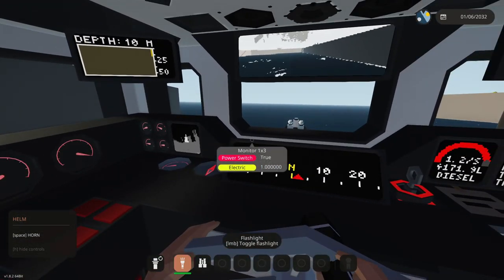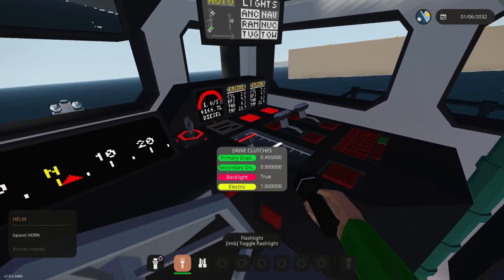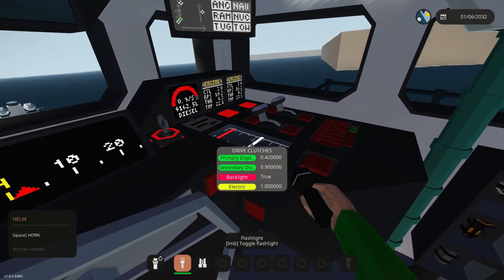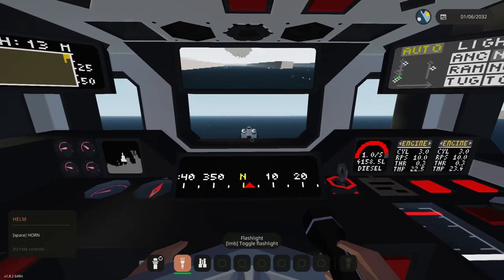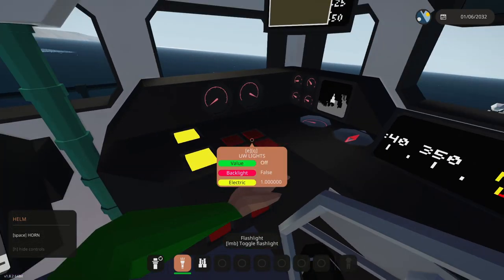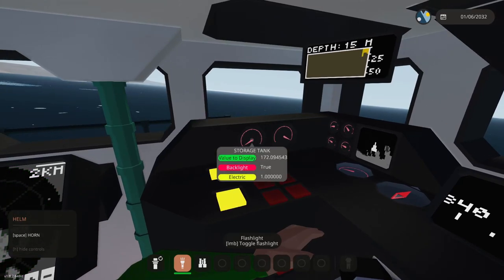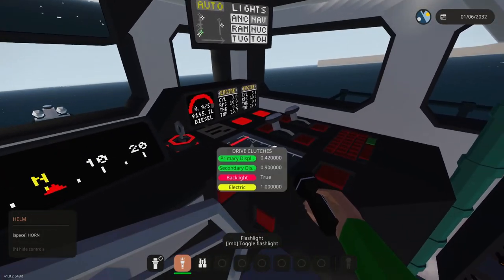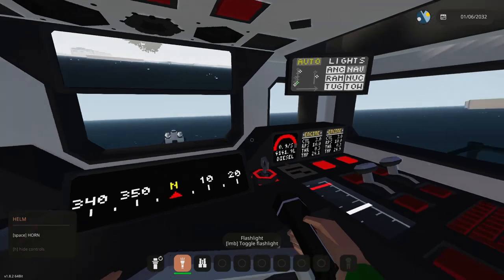We're coming over here and turning on our centrifuge - we want that to spin up. You can hear our engines adjusting for that. Our centrifuge clutch has gotten all the way up. We'll slow down just a little bit. Now we're spinning up and good to go - that takes a few seconds to get kicking. Let's go ahead and turn our pumps on. Now we are throwing some fluid into the system - we are sucking in dirty oil from the ocean.